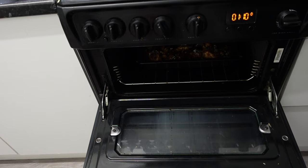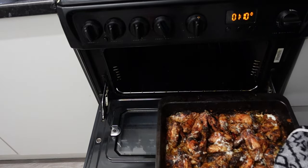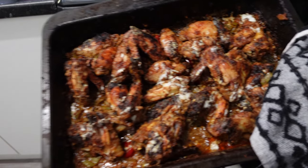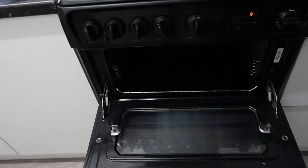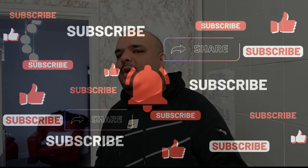Boys, here, chicken is ready. Let me take it out. Yeah man, look at that. Guys, now that is ready. Let's go and do the iftar at mom's. Now guys, before we go, have these amazing wings with the family and do our iftar.